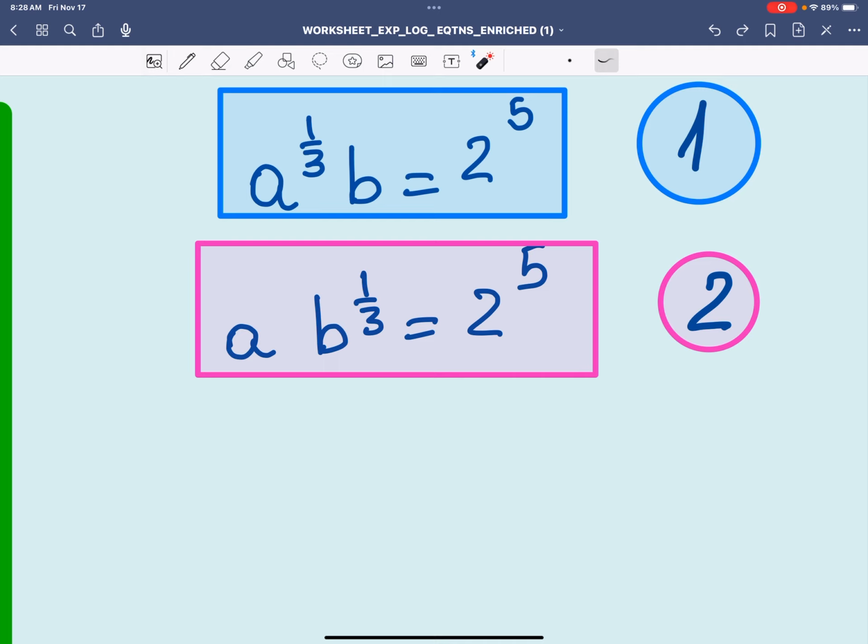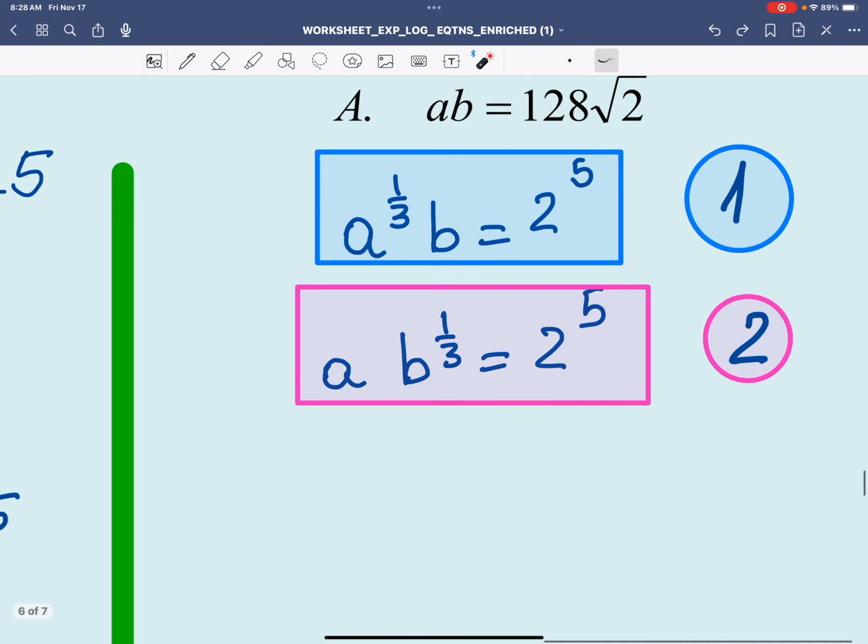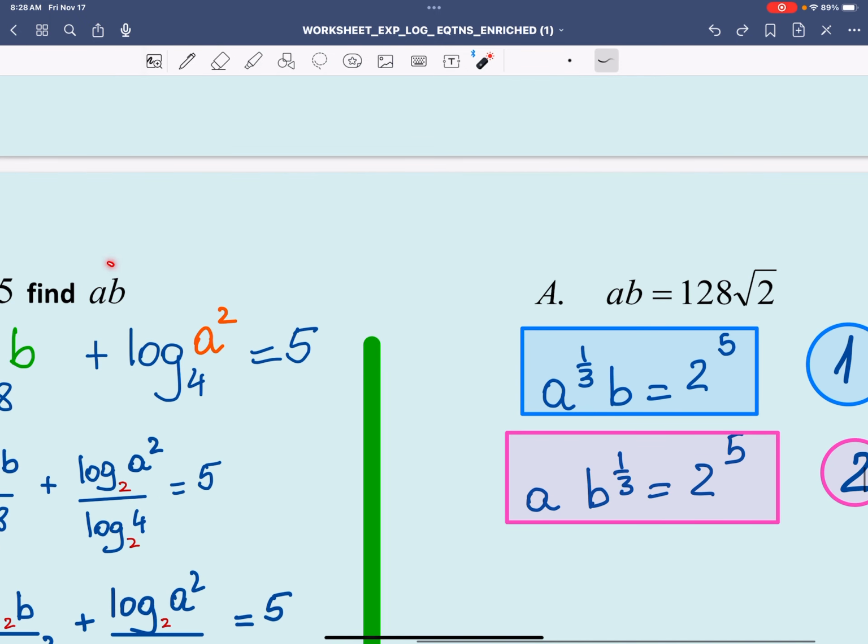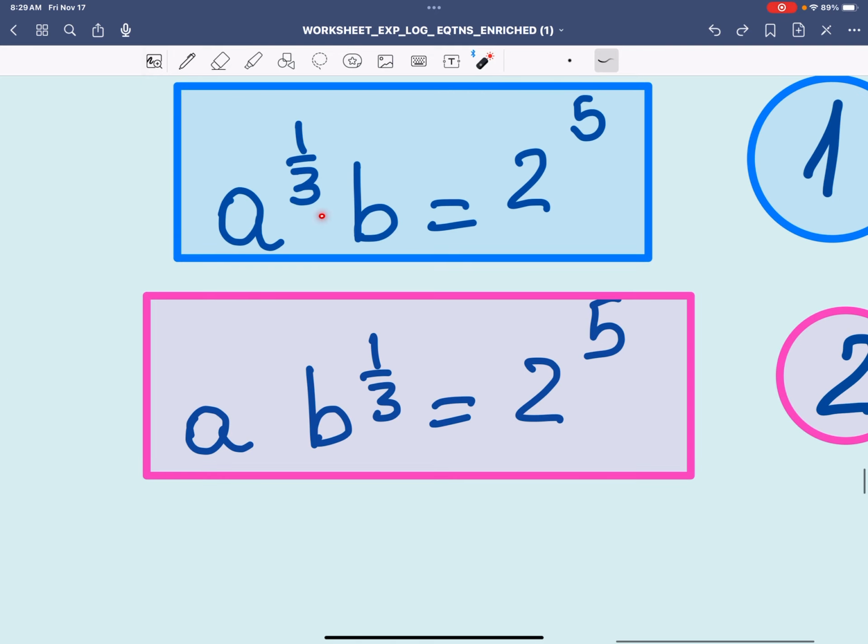And I want you to pause for a second and think, what can we do to create a times b? What gives me hope is the fact that we do have a and b in the exponents in both equations, and their exponents are kind of swapped. So that makes me think that if I multiplied... remember, I want to bring this one here. We're trying a to the power 1, b to the power 1. So we like the product ab, but we don't like the fact that their powers are different. So how can we unify their powers? How can we make them exactly the same?